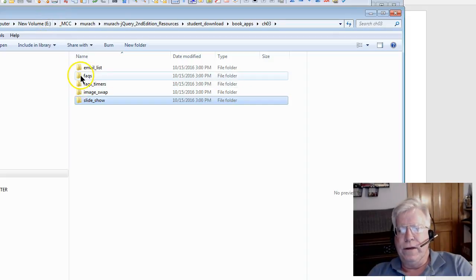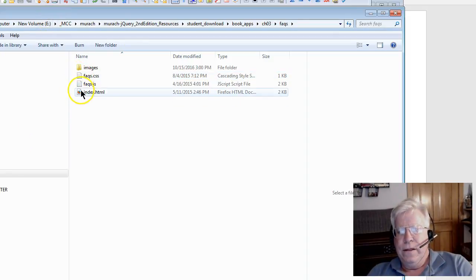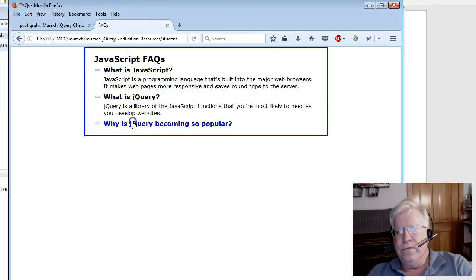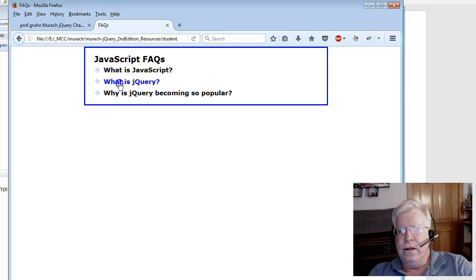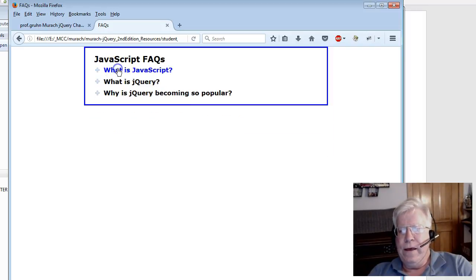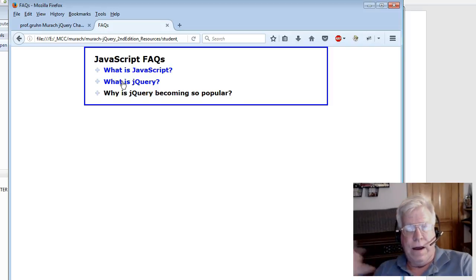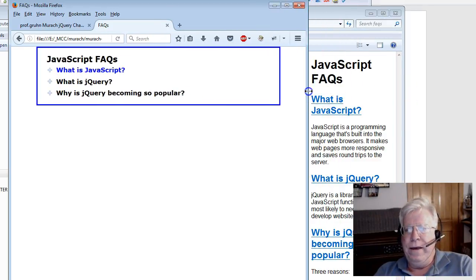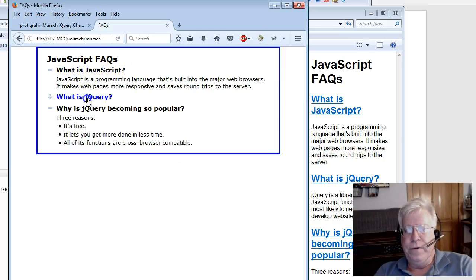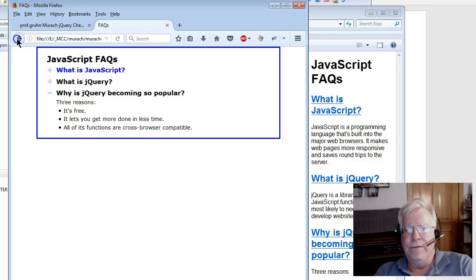So for instance, I'm going to look at FAQs, and here's an index page. We pull that out. This is really slick. And this being able to turn on and off, nice little FAQ page. So if you have a website project where you're describing a pet store or something like that, this is a nice way to allow user interaction on your web page, and it becomes dynamic. So this FAQ example is a great use of JavaScript.